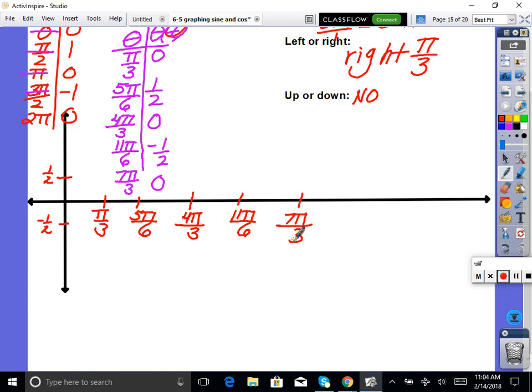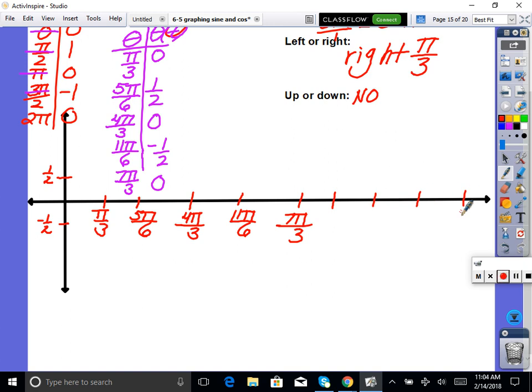Okay, if I said to graph 2 cycles, then you would go over only 4 more tick marks. Notice there's 5 right now, because normally we start at 0 and we go over 4, right? So look, 1, 2, 3, 4, 5, which makes sense because we shifted the 0 over. But now going another full cycle would just be going, because this is like our 0, 1, 2, 3, 4.